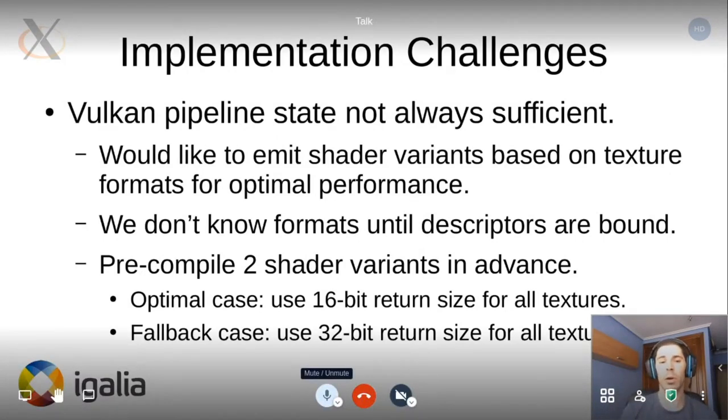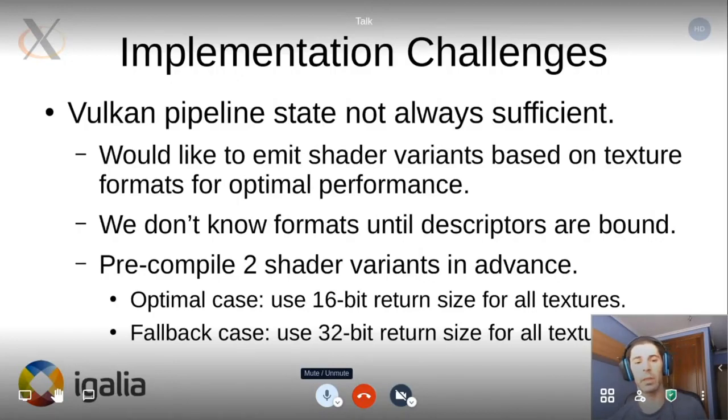Of course, we could go further with this strategy and produce all the combinations and always choose the optimal case, but then we would be creating a lot of shader variants that we may not be using at all, and they would use memory. So we sort of settled with this for now, but this is an example of something that we may want to tweak a little bit going into the future, as we start playing around with more applications and evaluate how we can optimize these kinds of things.